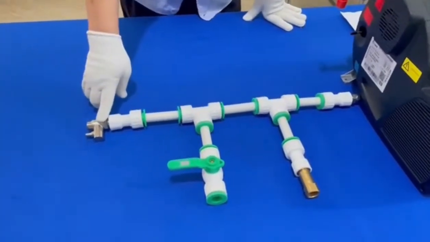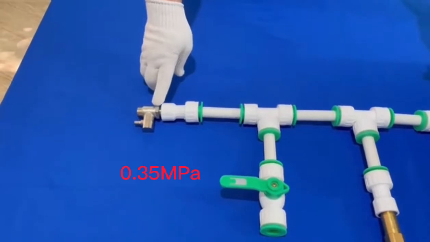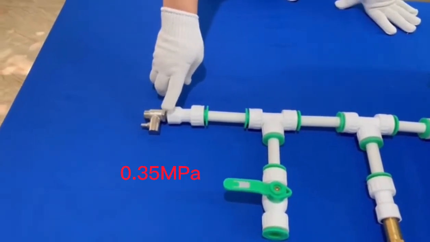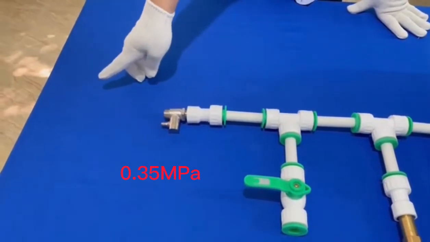The pressure relief valve has two functions. First, when the heater tank pressure reaches 0.35 Ampere, the extra pressure will be released from this valve and lead to the outside.